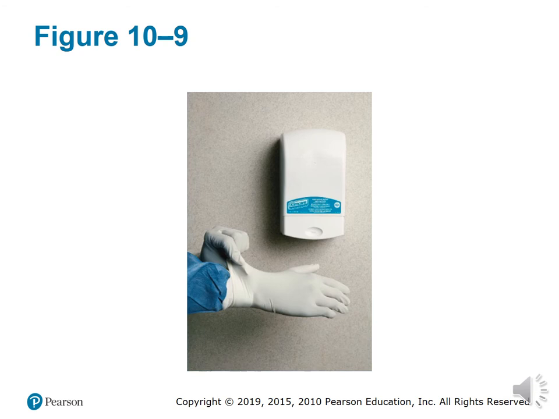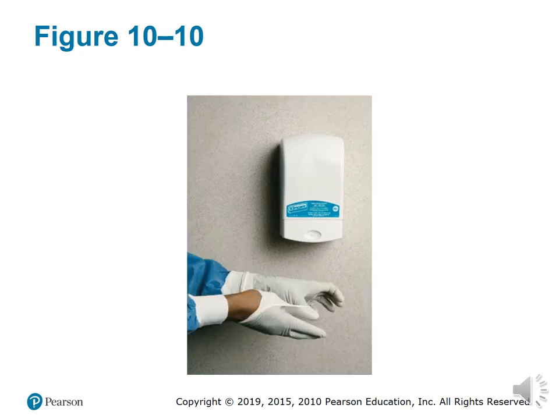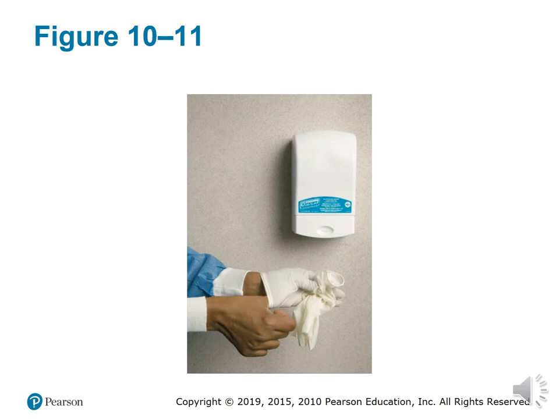Right, so here we see someone putting on gloves. They're fitting pretty snug. Now them removing their glove: they took that thumb and put it under the wrist part and pulled that over. It's a refresher from what you all learned in CPR. Once they had that first glove off, it's being held in the gloved hand, repeating the process, taking that thumb and placing it under the wrist part of the glove, and you're going to pull that over the top of that other glove, encasing the first glove that was taken off inside that other glove. So now all the contaminated area is inside on both gloves.